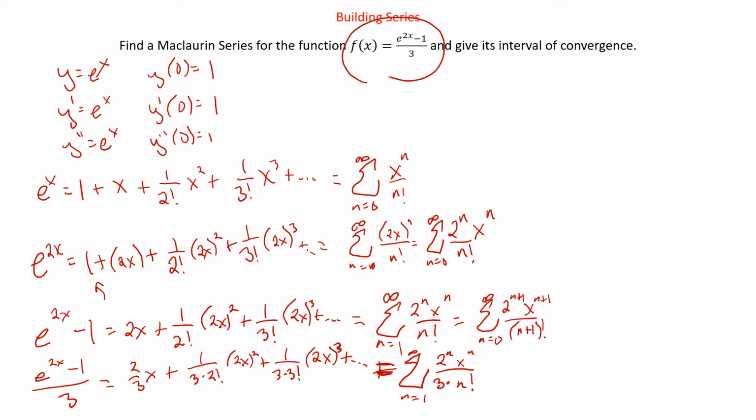Oh, and its interval of convergence. We'll be talking a lot about convergence in the next few sections, but e to the x converges for everything. So it means that this equals e to the x. As it goes to infinity, it converges for all values of x. And so this new one also converges because we didn't do anything that would have changed that.